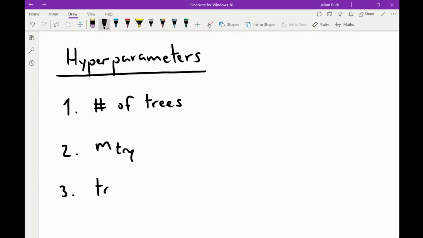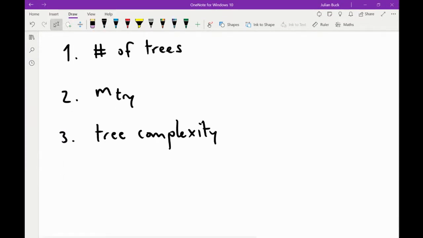The third is tree complexity. There are several hyperparameters here that we're combining into one at the moment, but we can split that out. So, how deep to grow the trees. We've seen with bagging already, or even just individual decision trees, there's a couple of options here. The fourth is the sampling scheme.